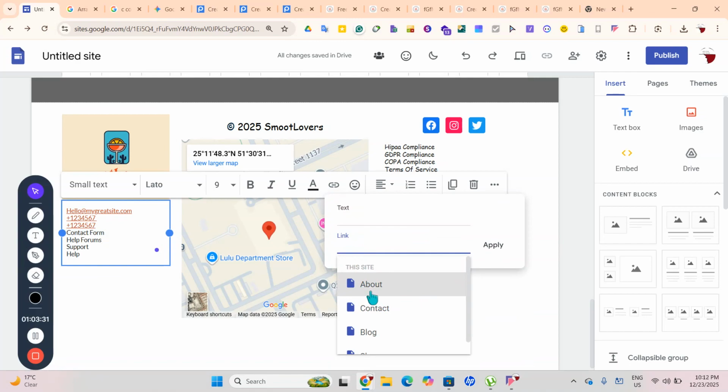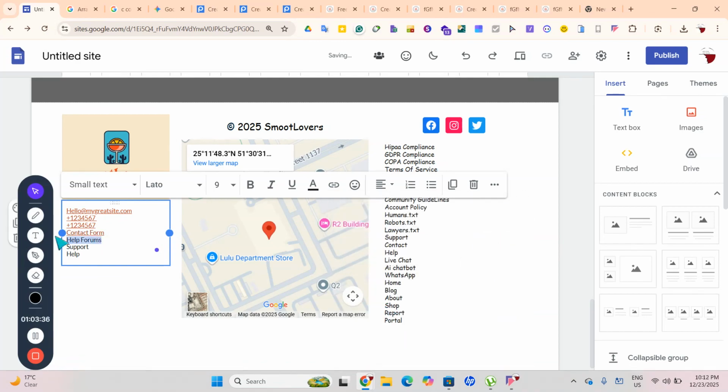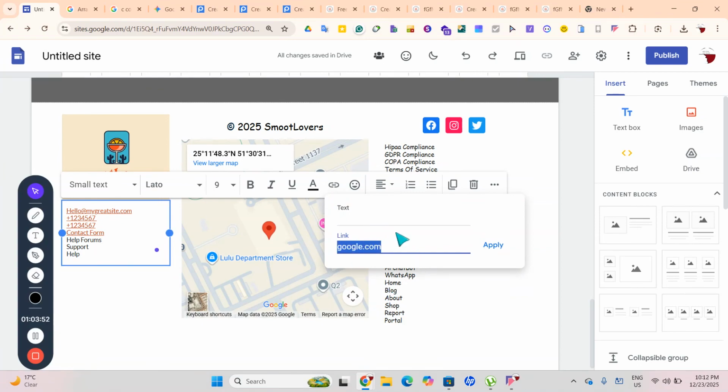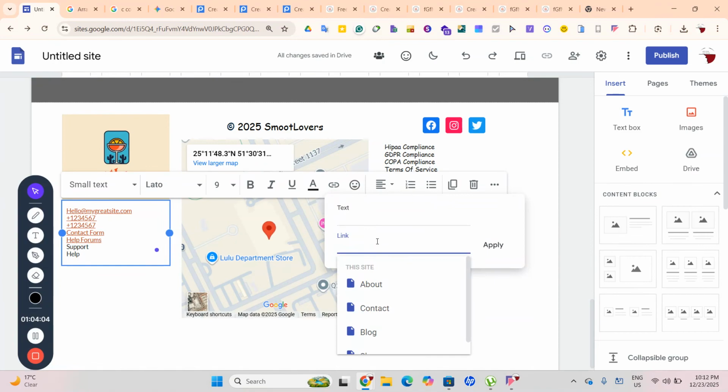So as you know, follow this step-by-step process. So I'm just gonna link some of these things to google.com as a placeholder. So yep, I'm gonna just do the same process till I get through all of these.